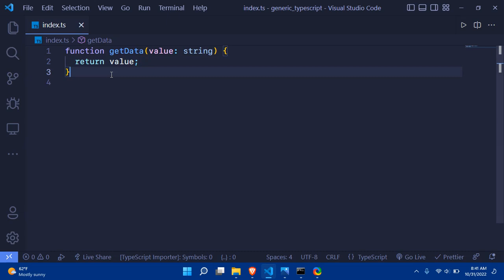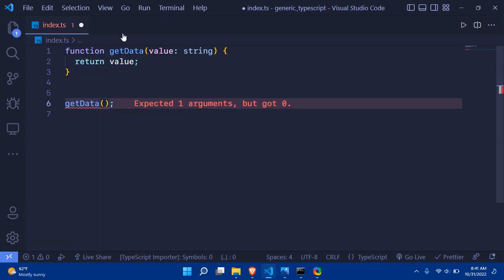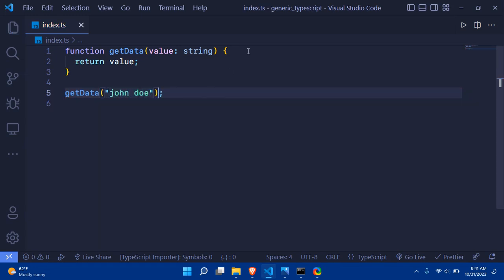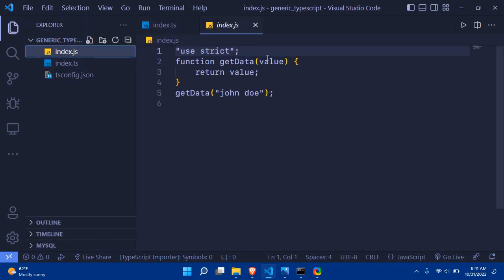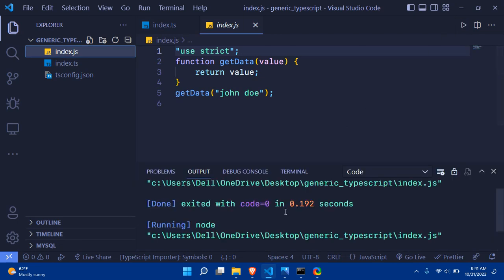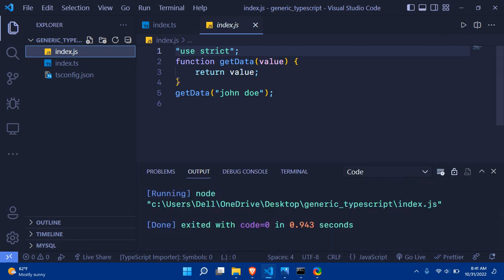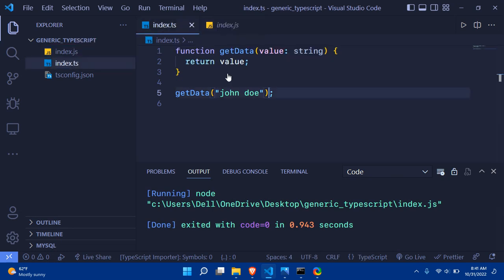If I call the function getData, as you can see, TypeScript starts complaining. What does it mean? Because we record this parameter here, suppose "zone do". We pass the parameter "zone do", and our JavaScript code runs, but if we just run the code, we will get nothing because we are not console logging this output.